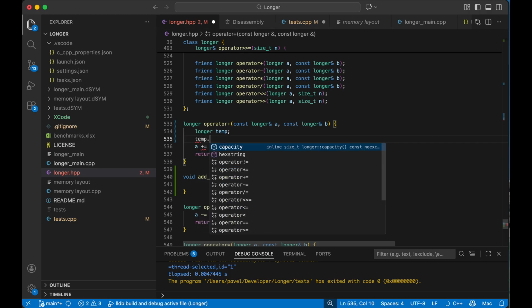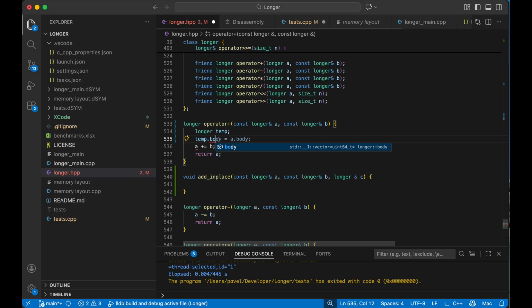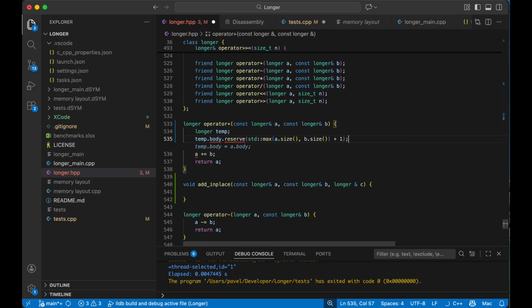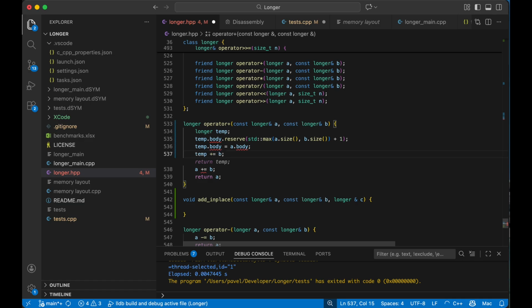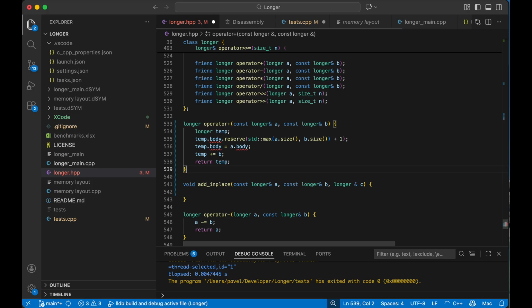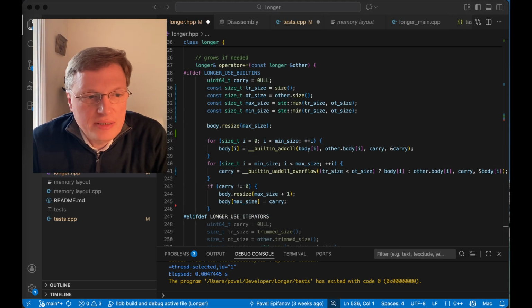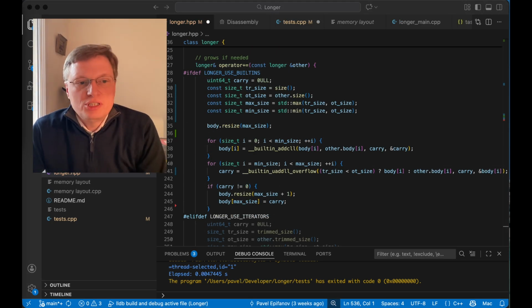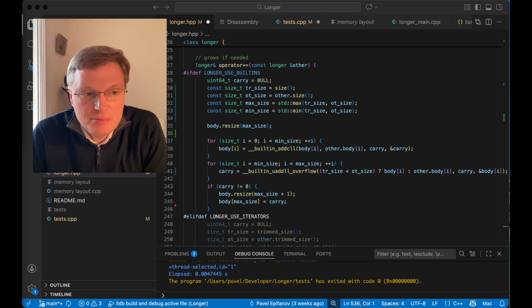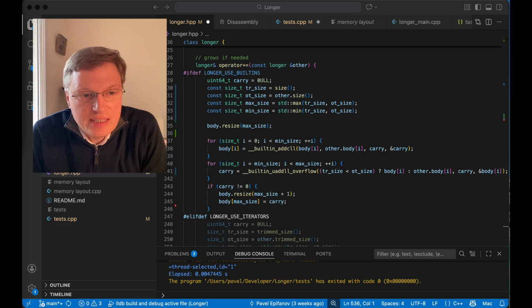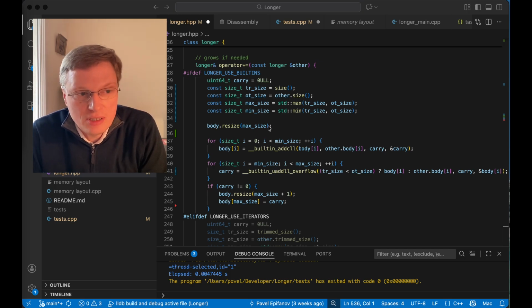We would reserve a bigger size at plus 1, and we would temp plus equals B, return temp. This actually addresses a different problem, which is not related to operator plus semantics, but is an intrinsic problem of optimal resizing that we already have in our addition code here.